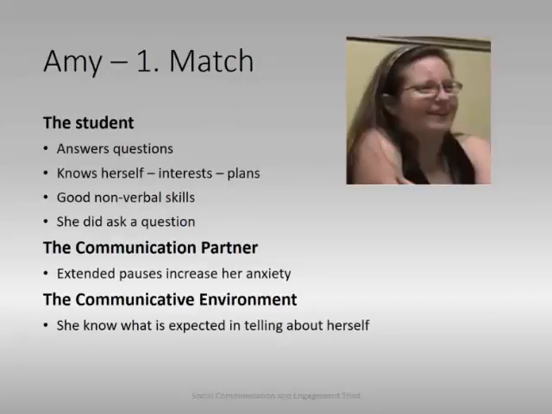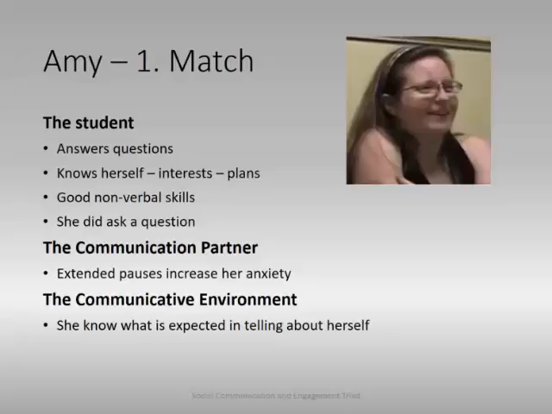At the face-to-face meeting, you met Amy. And we decided that after watching the video, that Amy had a lot of strengths. She was able to answer questions. She really knew herself and was able to describe her interests and her future plans. She had really good nonverbal skills. And Amy did ask a question. Although we didn't see the communication partner in this video, when talking about it, we knew that when there were extended pauses, that really increased Amy's anxiety. So that's something we thought was important to note.